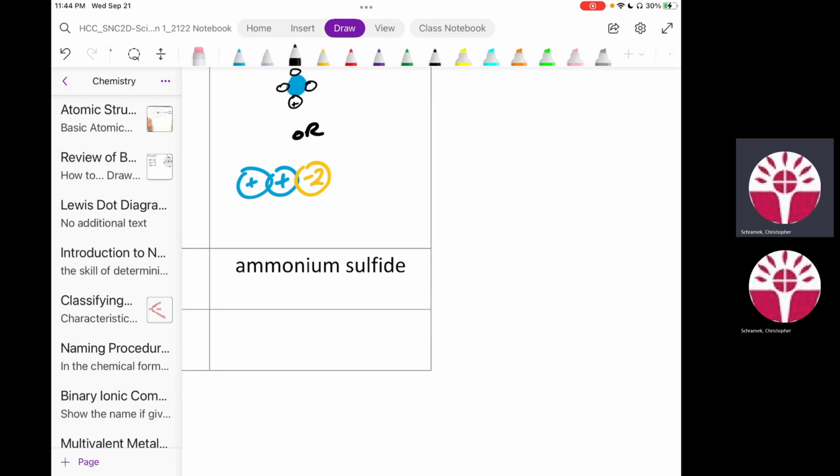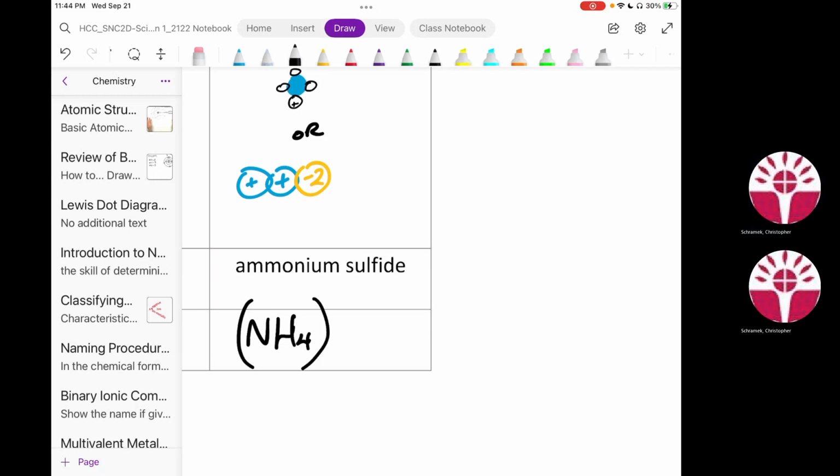And technically, I won't mark them either way. I'll keep them the same either way. We'll call that showing your work, either or. I like to give you guys choice. Now, here's where we can't bend. We have 2 ammonium, so we have to put that whole thing into brackets. And then sulfide is just by itself.